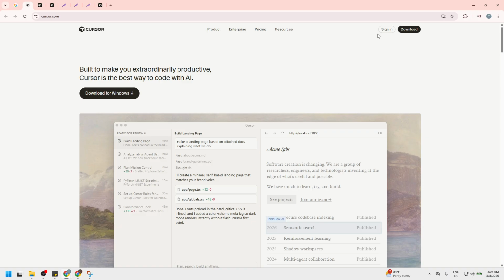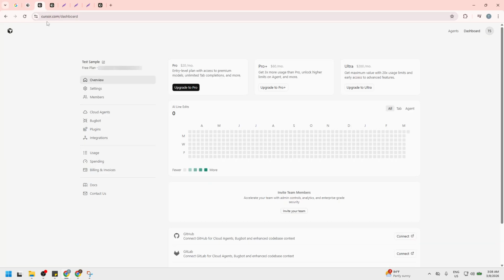Next, click Sign In. Choose your usual sign-in method and complete any verification prompts. If you're new, most platforms let you create an account from the same area, but the key is to end up authenticated and looking at the main Cursor AI dashboard. Keep any recovery codes or two-factor devices handy in case you're asked for additional verification.